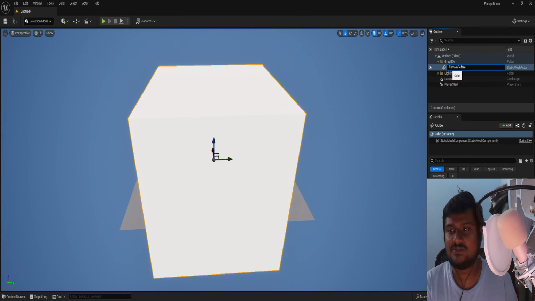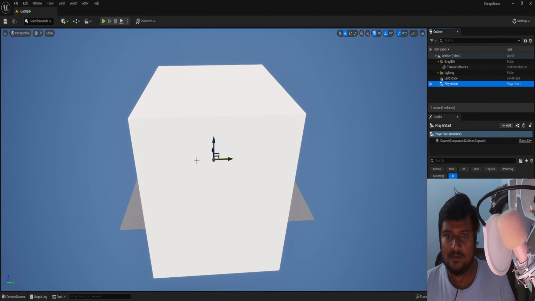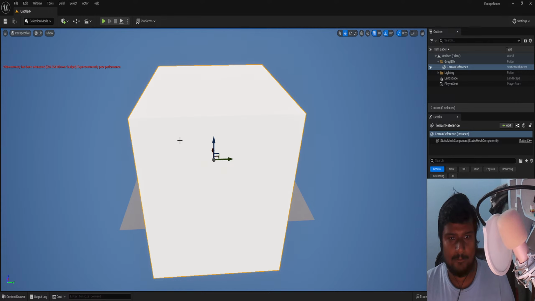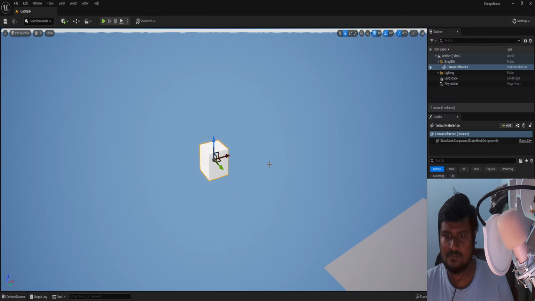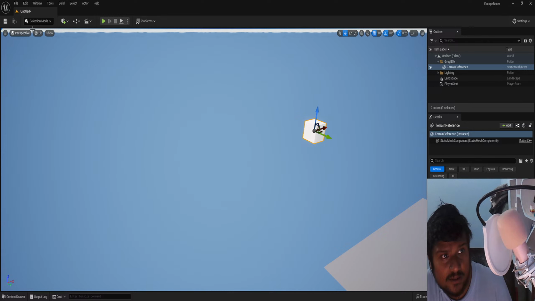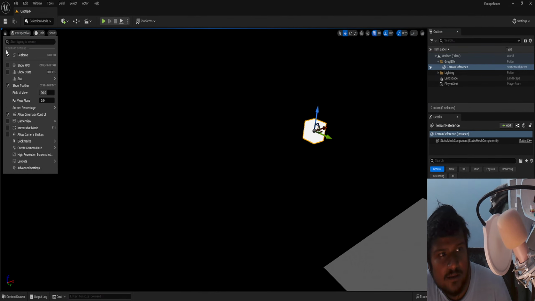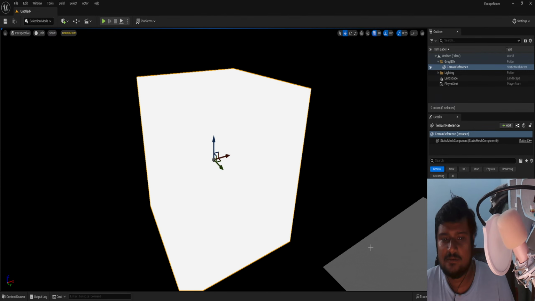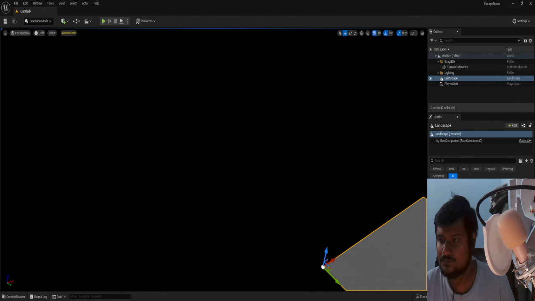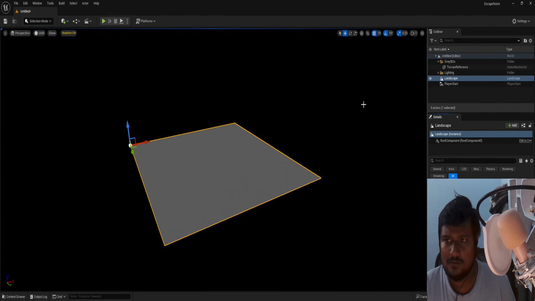You can still use third party tools and make the terrain look better. I'll turn off the lighting part and make sure I am in unlit and real time turned off. Now let's keep it at the origin. This is my cube.